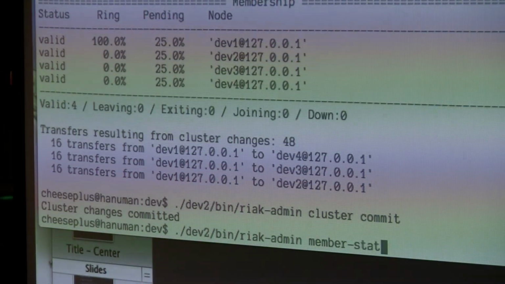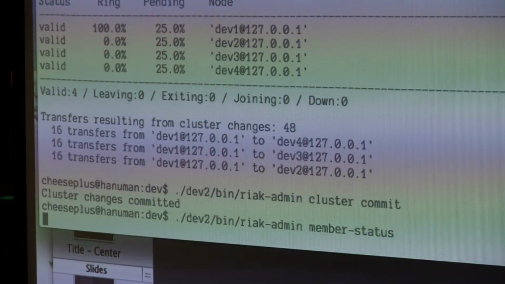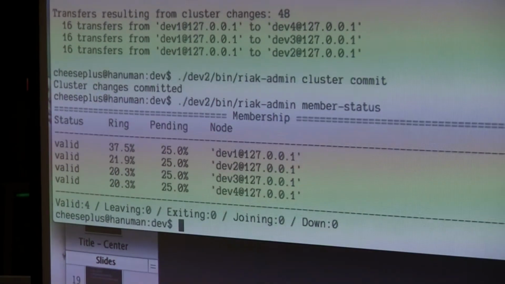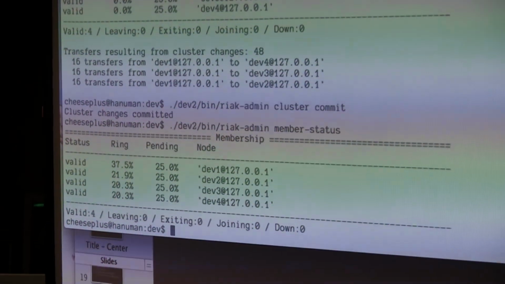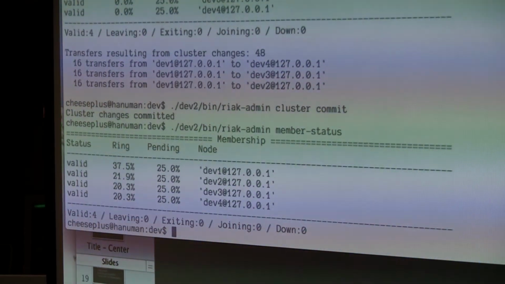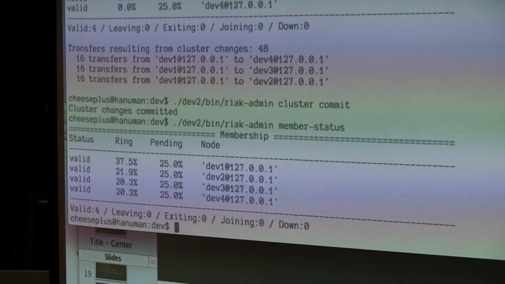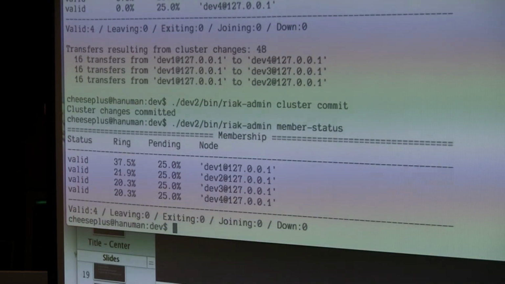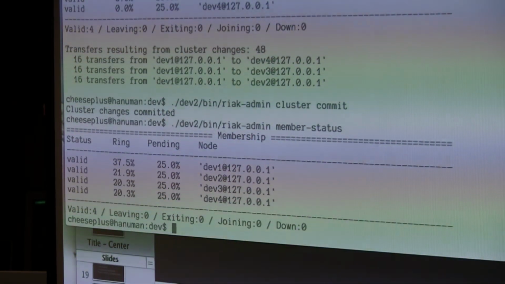Our Riak admin command has tons of subcommands. It's really, really easy. Riak admin is awesome. It's a sysadmin's dream come true. As an ops guy, this is great. I don't get Nagios alerts at night because I can have 10 nodes die and I just don't care, because it just hands off data.